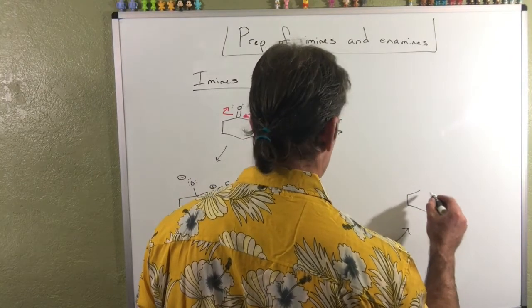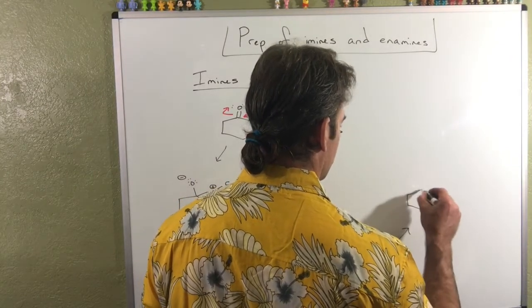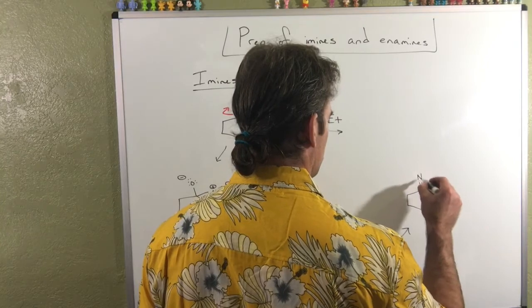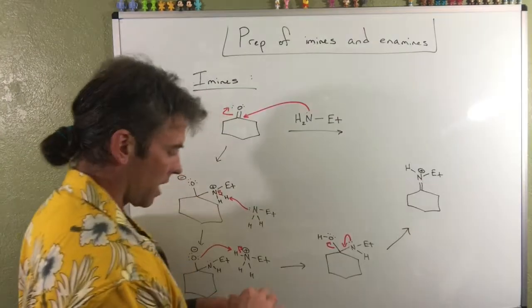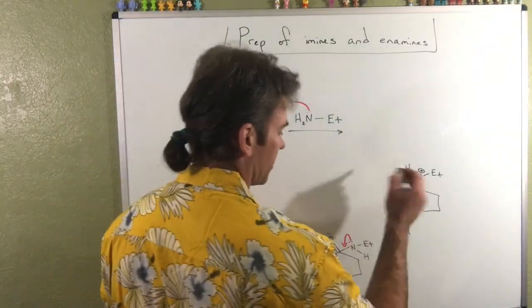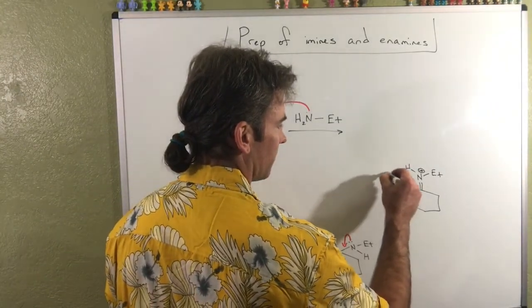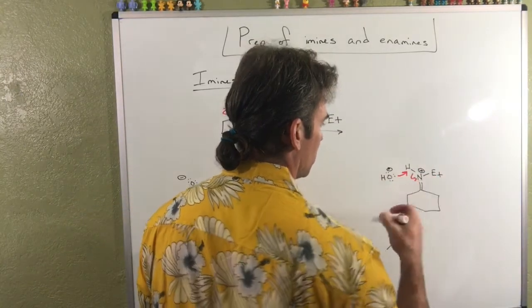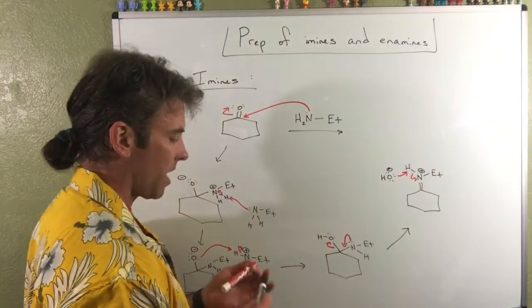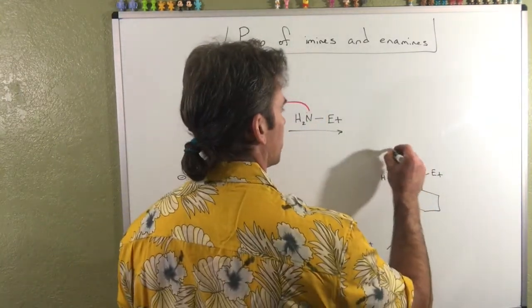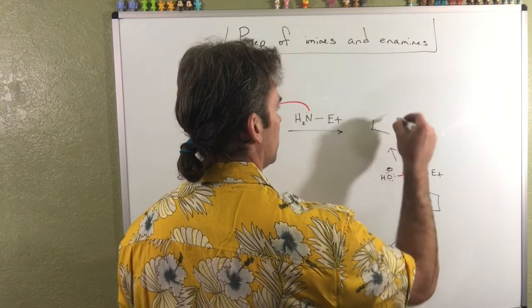The only difference is that there'll be a hydrogen on the imine that we have to deal with. And in the very next step of the mechanism, all I do is I show the hydroxide coming in and ripping off the proton, and then we have the production of our true imine.